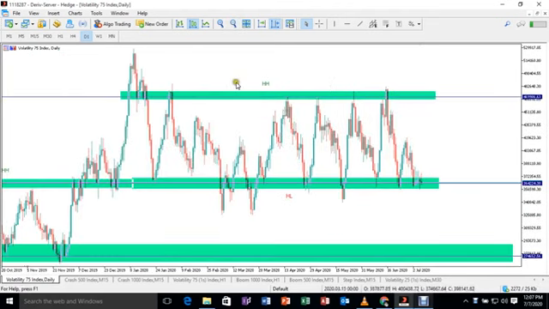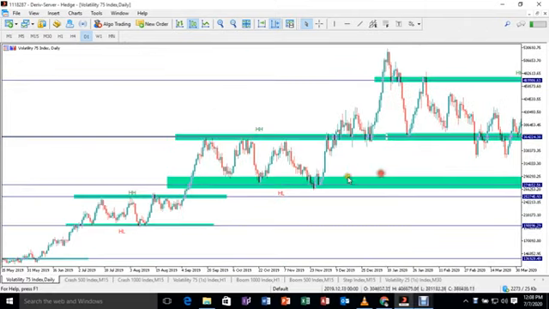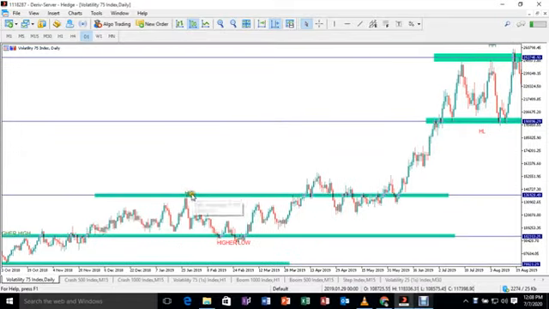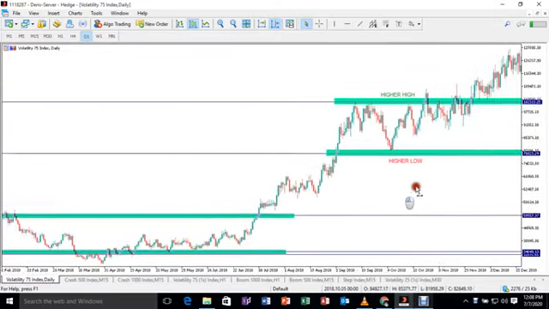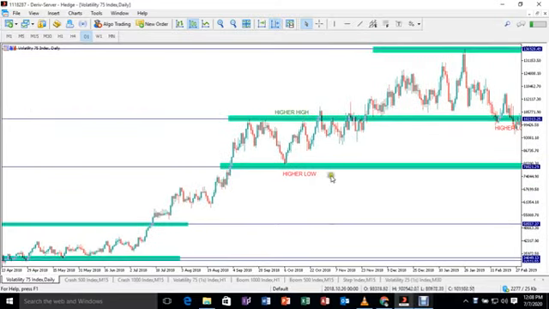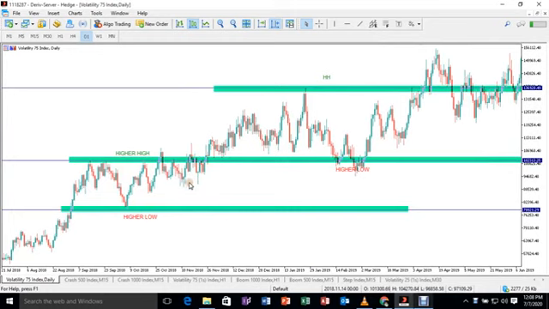Higher high, resistance; higher low, support. Anytime you're at your higher high, or let me say your resistance, you look for an opportunity to short, but always know the trend of the market, because we are in an uptrend. That is why you should always look for opportunities to buy when we are in an uptrend. So I look for an opportunity to buy when I have a new higher low.